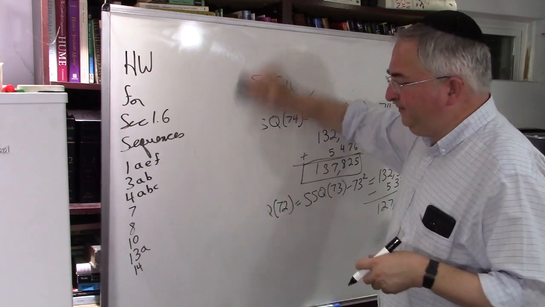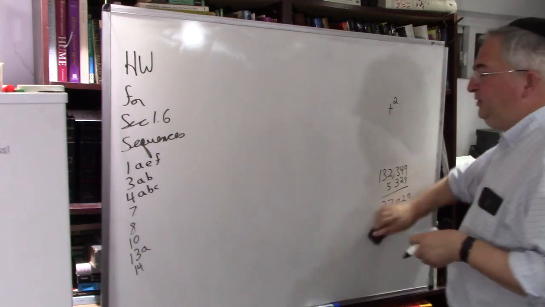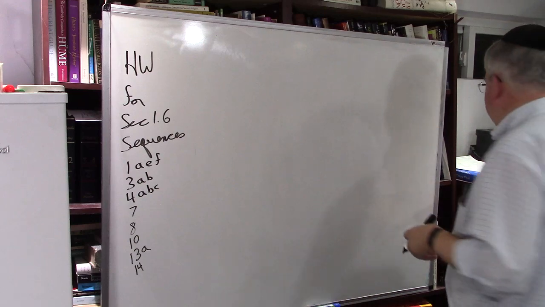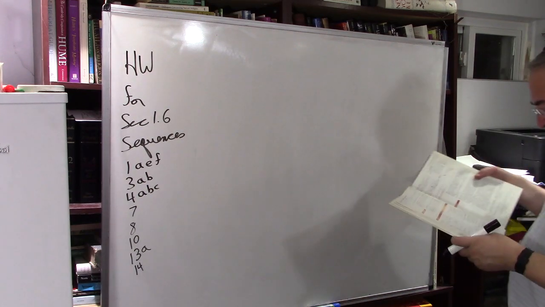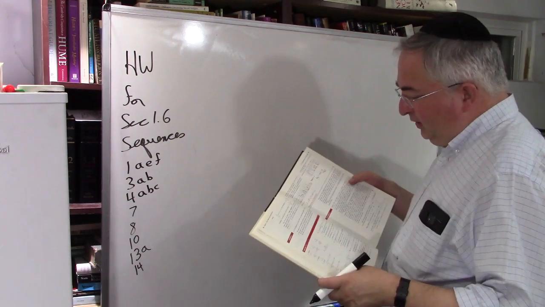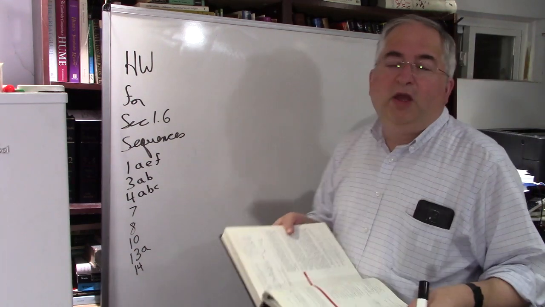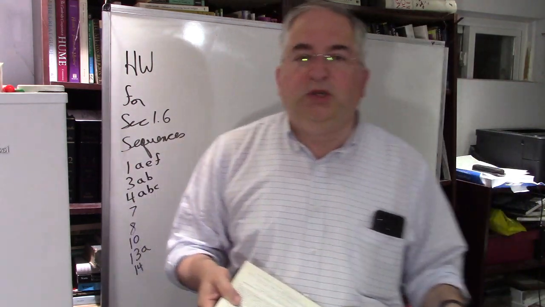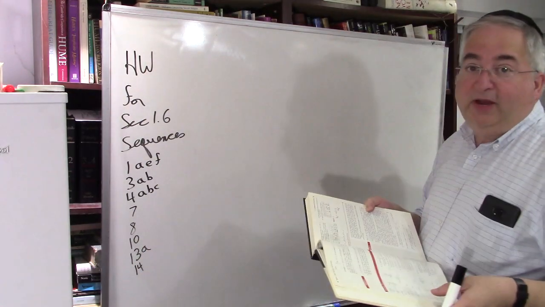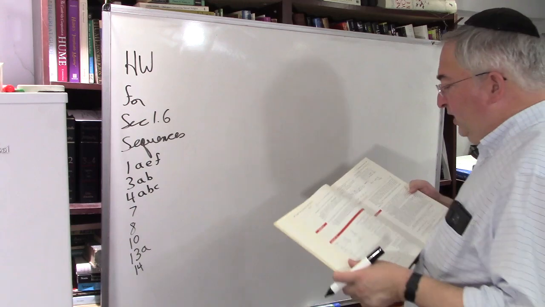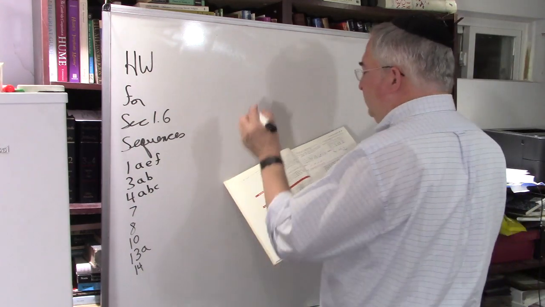That's number 10. Okay, 13 and 14 are things you need to know with a calculator. You have to do it with a calculator, but better than a calculator would be doing it with Excel. I did it with Excel actually, so I'm just going to give you the answers.